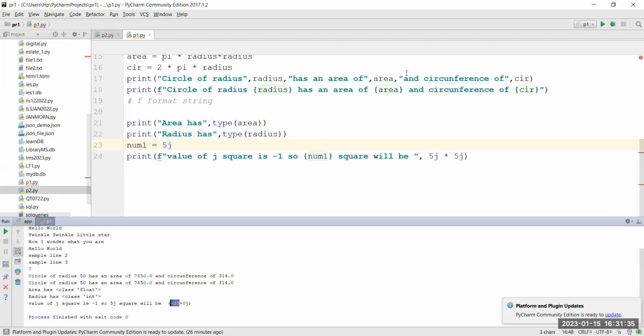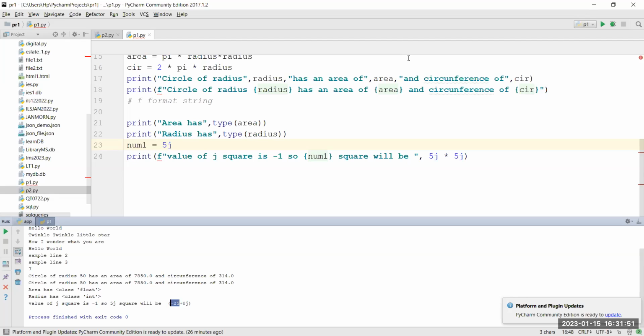Second thing is, all these are given without quotation. You don't give them with quotation. The moment you use quotation, it becomes a string.